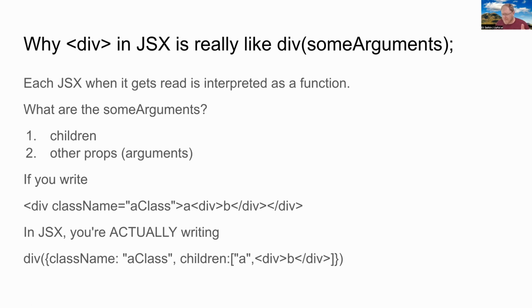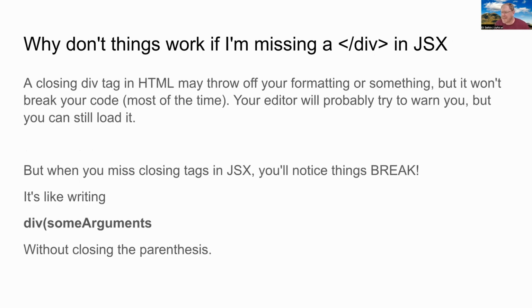You just got to remember when certain things don't work. And you might say, why don't things work if I'm missing a closing div tag in JSX? In HTML, you forget a closing div tag, it throws off your formatting, but the page still loads and everything works fine. But when you're missing a closing tag in JSX, it's sort of like things break.